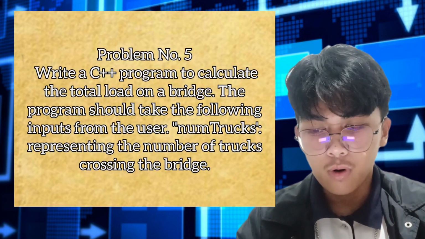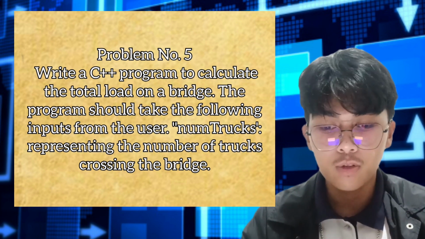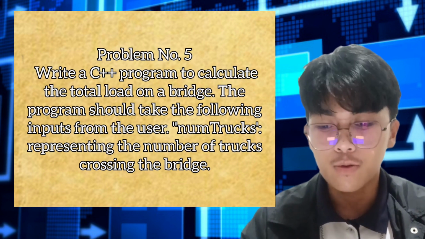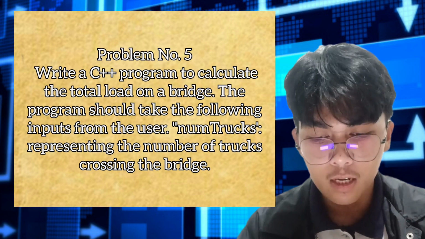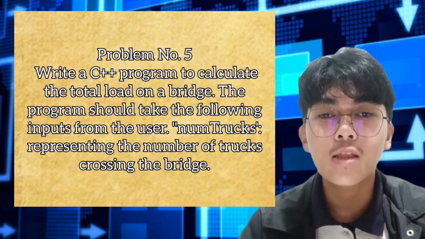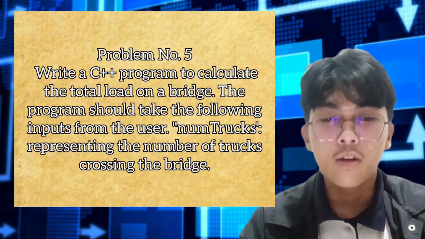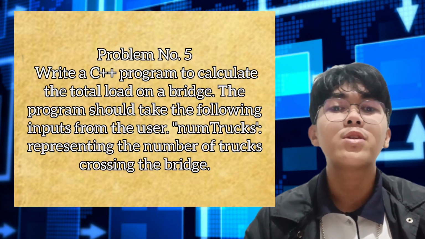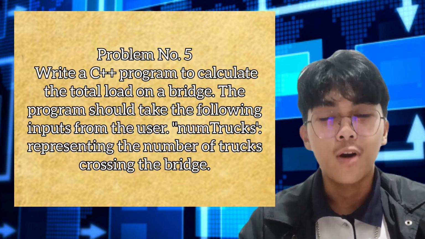In this fifth problem, we are assigned to calculate the total load on a certain bridge using this program. The program should take the following inputs from the user, including the number of trucks or vehicles present on the bridge, as well as the truck weight and the number of axles on those trucks or vehicles. Each of these variables represents a specific concept of the program, which is very important in the overall output of the said program.